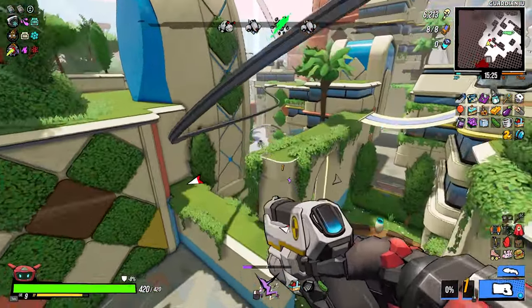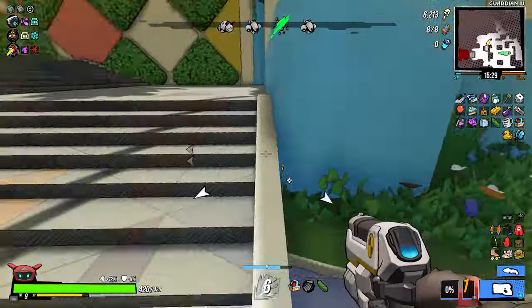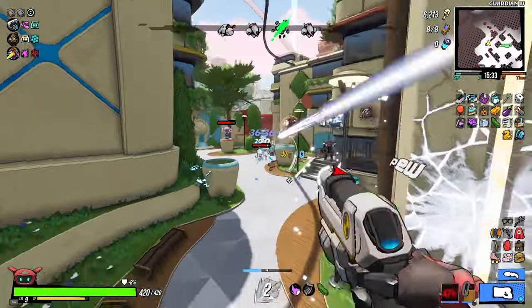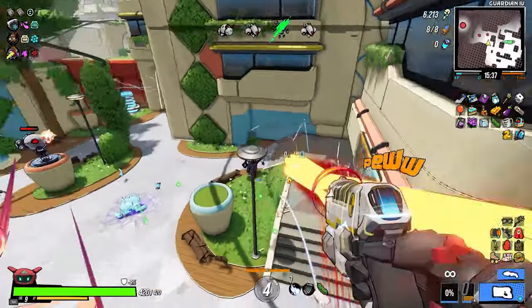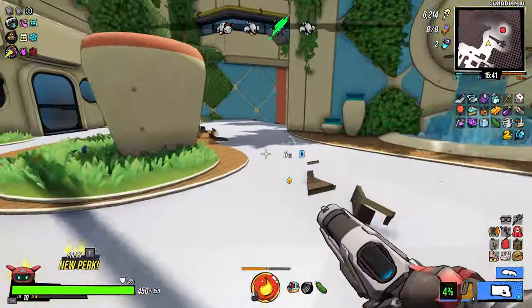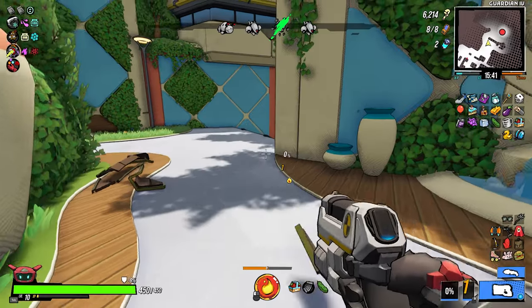So this is when you headbong somebody. Just like a saw, not like a saw, no. I failed. It's okay. We'll do it next time, guys. Don't you freaking worry. I forgot the bounce and stomp strategy. Yeah, I guess I'm going with warning blast.